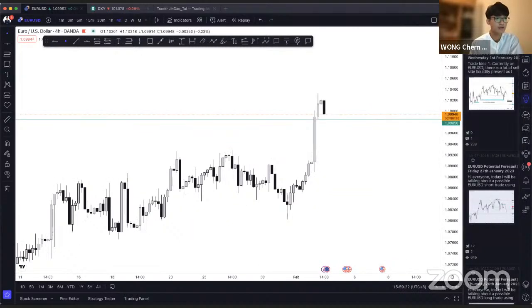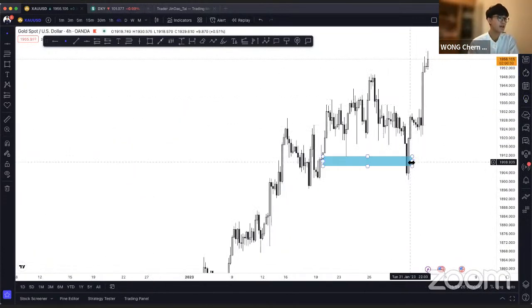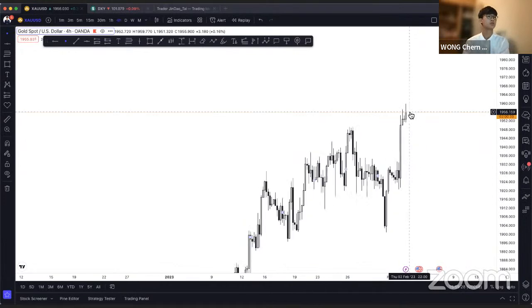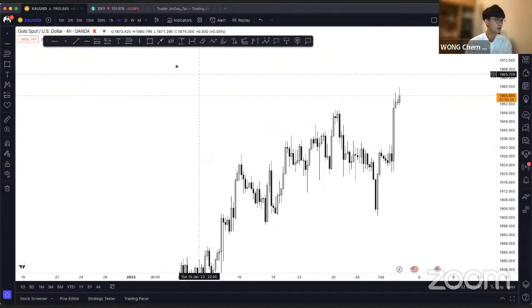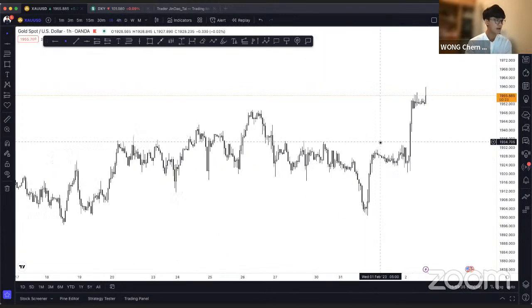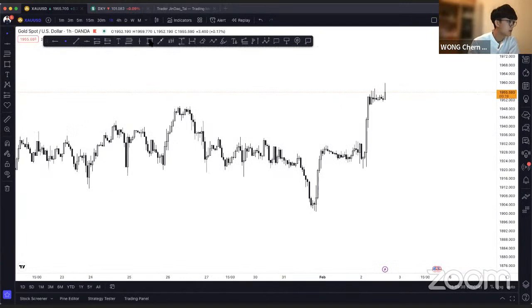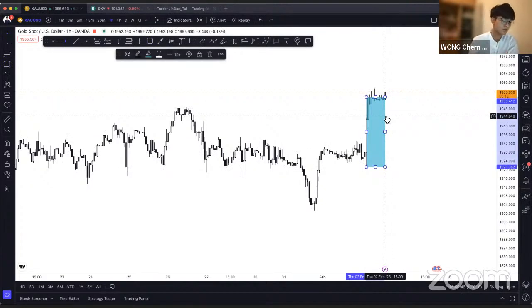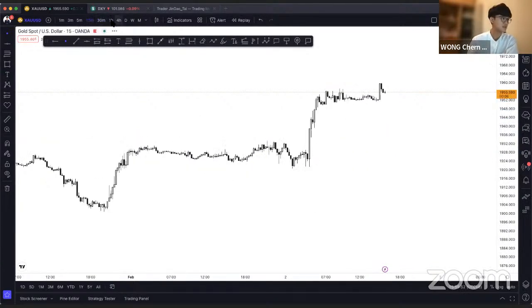Let's take a quick look at gold, guys. Gold, on the other hand, has also pushed to the upside very, very strongly. We see the entire bullish momentum coming in onto gold as well, and this entire bullish leg is right about 300 pips on gold, which might not seem like a lot, but it is caused by FOMC last night.